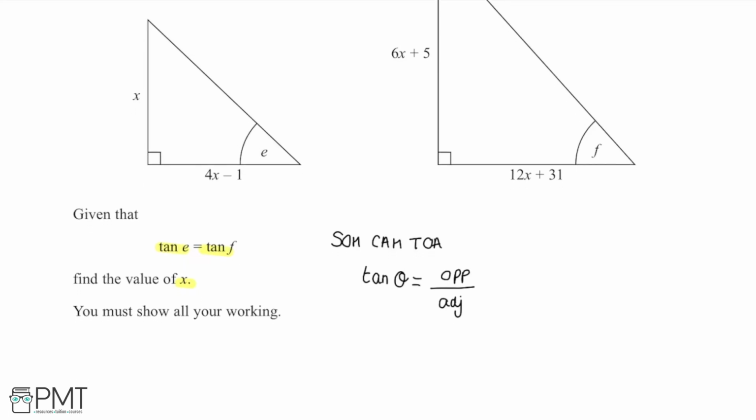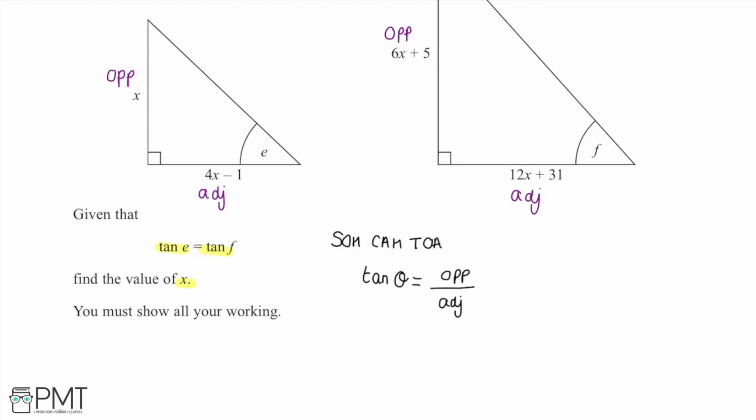And I can just look at the triangles above. Working with tan of E firstly, the side opposite this angle is going to be this side over here, so length X, and the side adjacent to this angle is this side here, so length 4x minus 1. Just making sure we don't get confused with the hypotenuse here, which we're not looking at. We're just looking at the side that's adjacent to the angle and not the hypotenuse. So we have the opposite and the adjacent. And similarly over here, opposite to angle F and the adjacent to angle F as well.